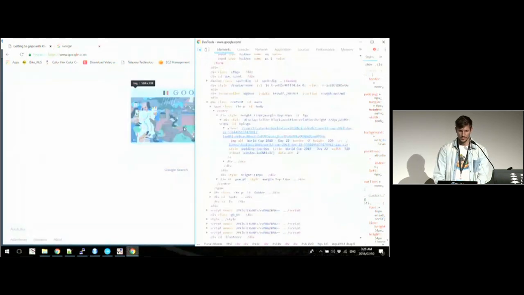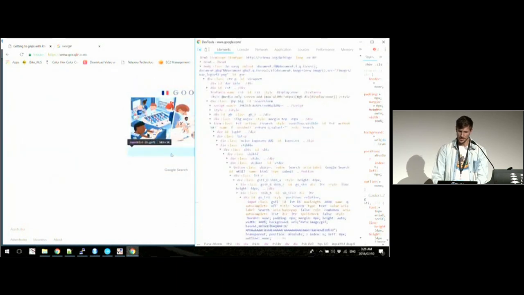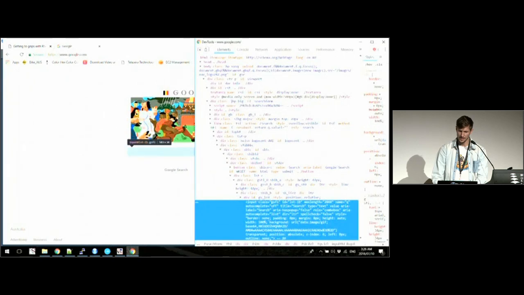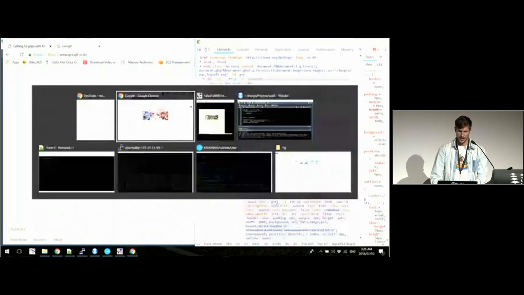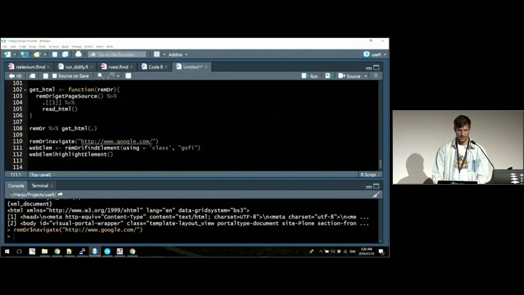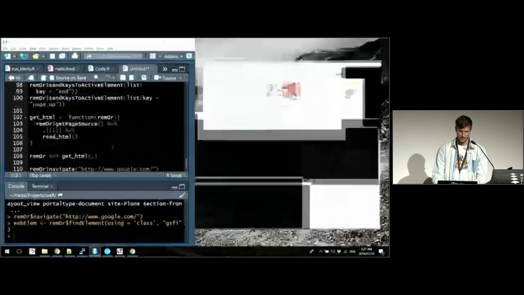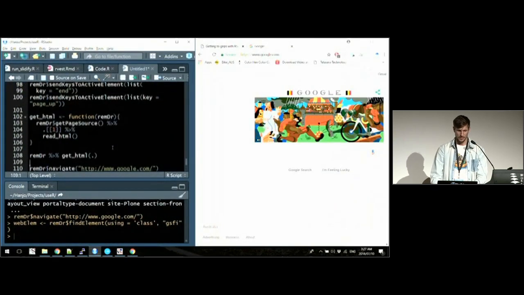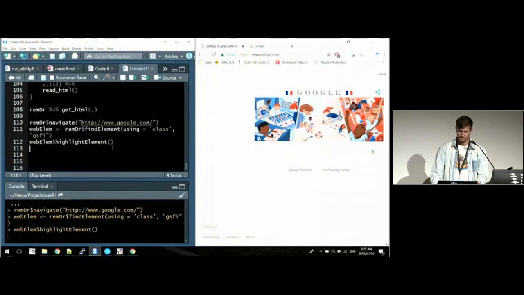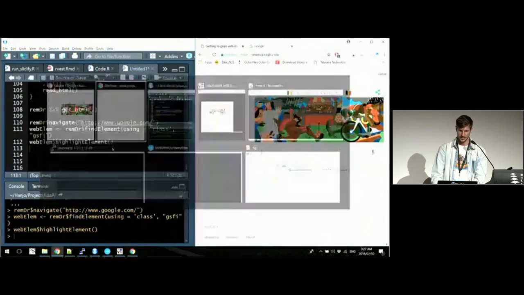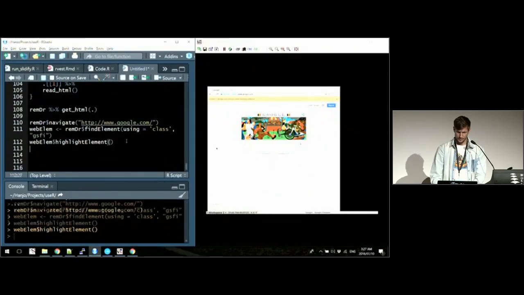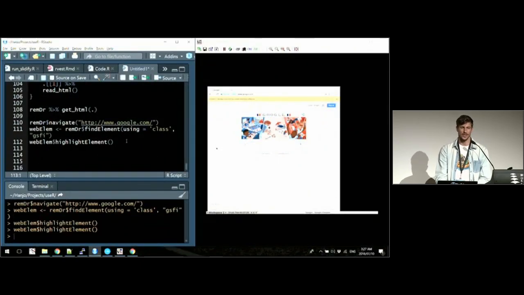So again, just go to Google, press F12, and play around a little bit until you find that object and you can actually see it in the HTML. So gsfi. Okay, so I'm going to take my driver, pass the method find element, use class .gsfi, and now something amazing is going to happen. I'm going to tell it to highlight this element for me. Ooh, close. Wait. And now I know I have the correct element.